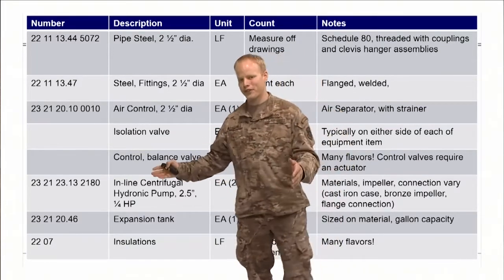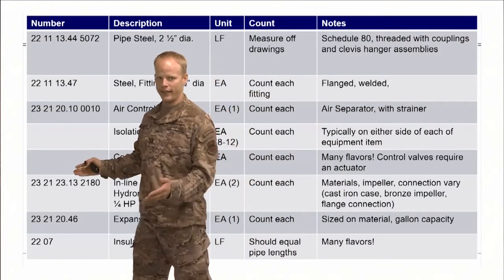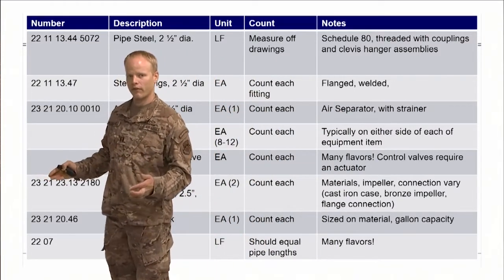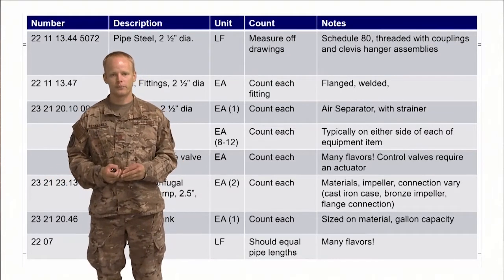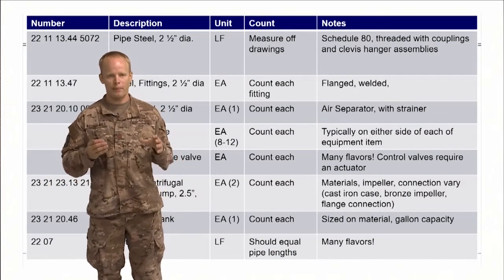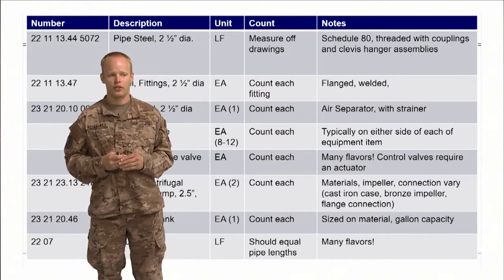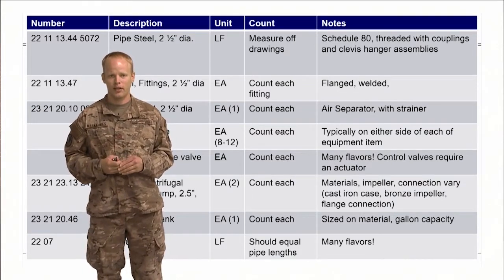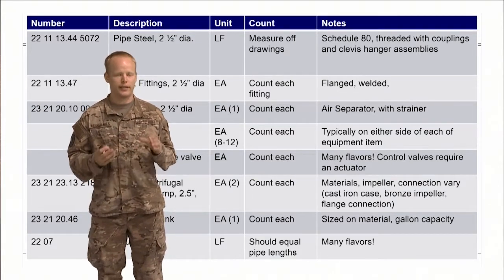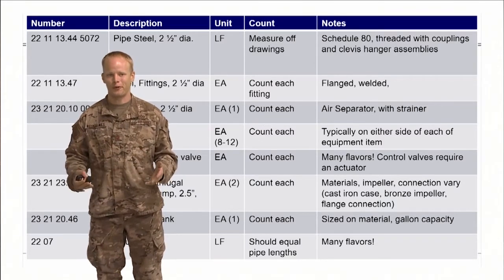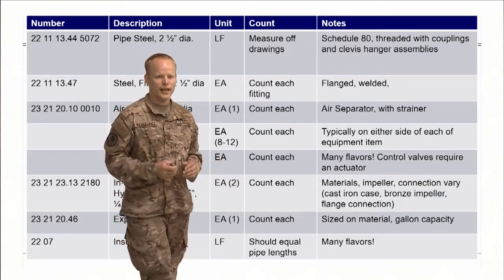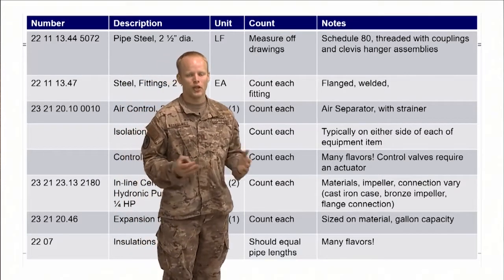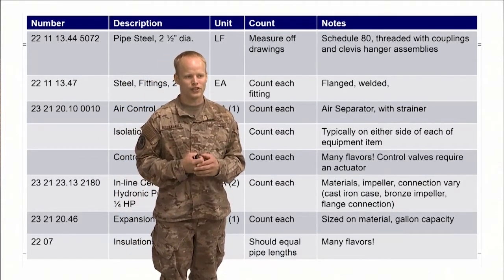Now there are many flavors of insulation as well. Cotton candy is very popular for your housing, but there's also other types for your pipes. And you'll want to wrap this around, especially on your chilled water systems, because chilled water systems tend to condense water and you don't want it to rain inside your building. So the good news is if you've measured your pipe, well, you already have linear foot of your insulation.